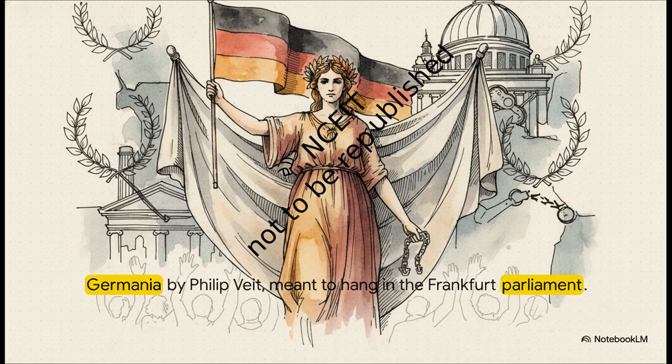Look at this magnificent painting of Germania by artist Philipp Witt from 1848. This wasn't just a pretty picture for someone's living room. It was a deeply political statement. It was painted on a cotton banner and was actually meant to hang directly from the ceiling of the Church of St. Paul during the convening of the Frankfurt Parliament. She is the literal visual embodiment of the liberal hopes to finally unify the German-speaking people.